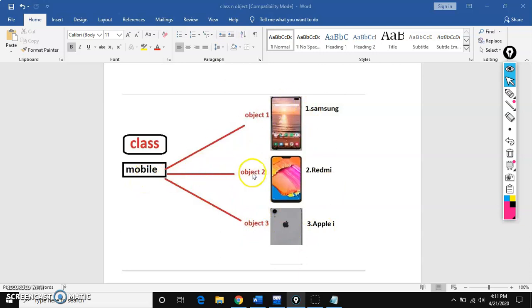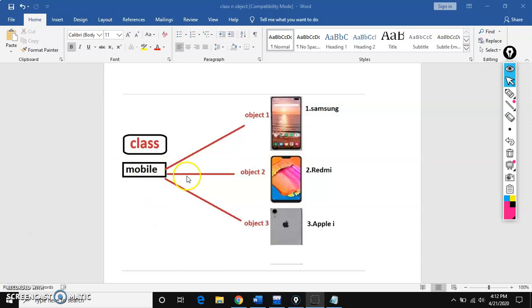Object 1, object 2, object 3. Clear? Initially I started imagination, that is called class. The shop executive showed me these kinds of pieces available according to my imagination. So this is called objects.